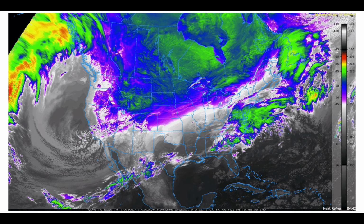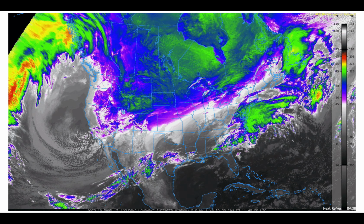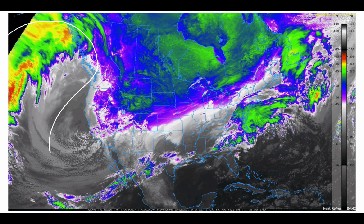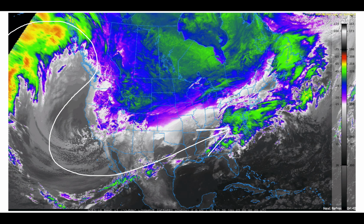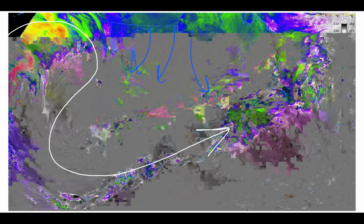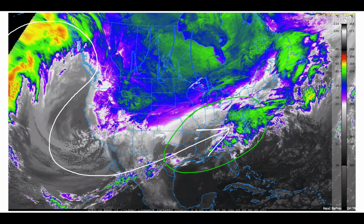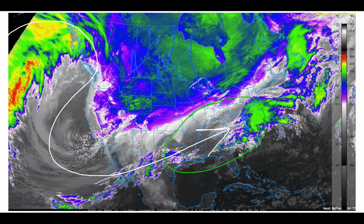A little glitch there at the very beginning, some cool colors, but you see the flow of the jet stream doing something like this, coming over the top of a ridge out across the Pacific, around the base of a trough, and then racing in across parts of the southern U.S. So we're allowing a lot of that colder air to spill into the region, but the active corridor where the heavier precipitation is located is here across parts of the south central United States.